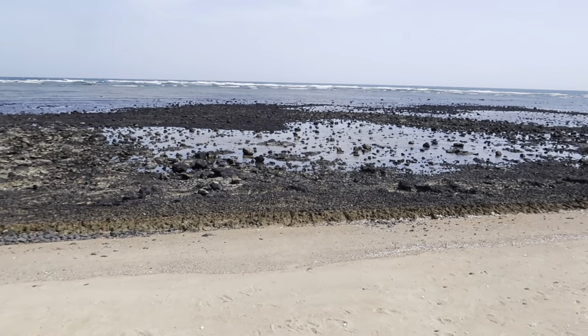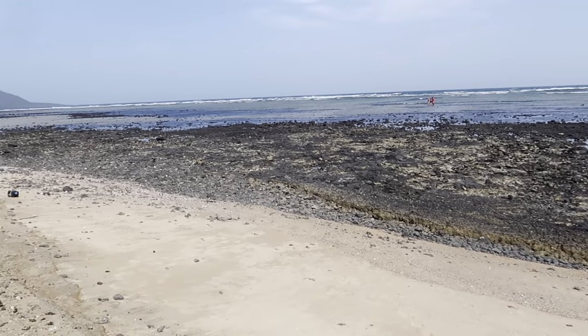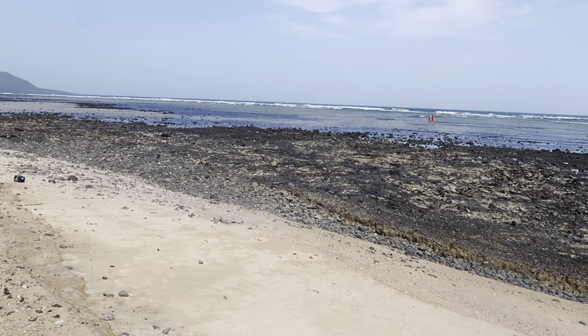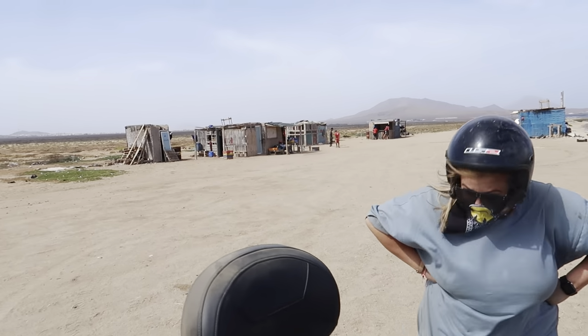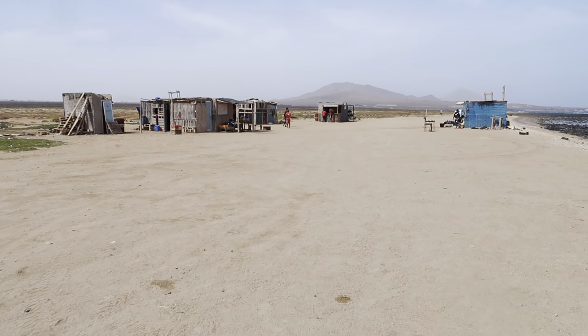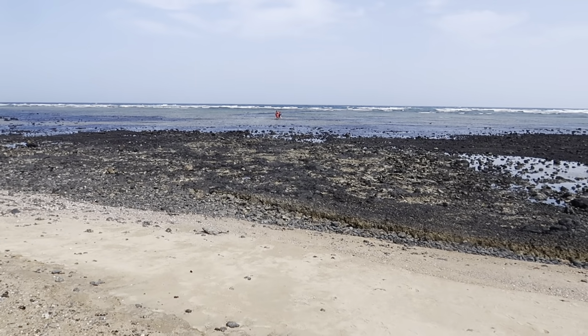So guys, this is Shark Bay. We'll put some footage up in a minute because we can't dip this camera in the water. But as you'll see, you can hire some shoes over here for a couple of euros. And then the guides will take you out with some fish and they will show you the shark.